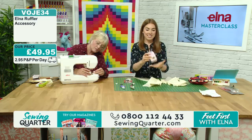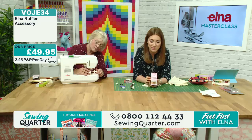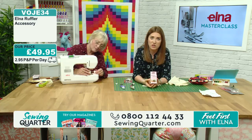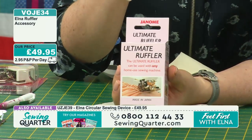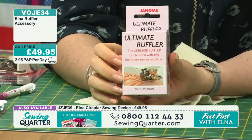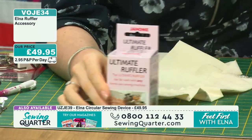So it comes like this in a little box, but actually you need to see it at work to really see what it does, because if, like me, you look at this and you go, I don't really know what that does or what that would create. This is creating pleats or ruffles that otherwise would take a really long time to pop into place by hand. And this is what we did this morning.